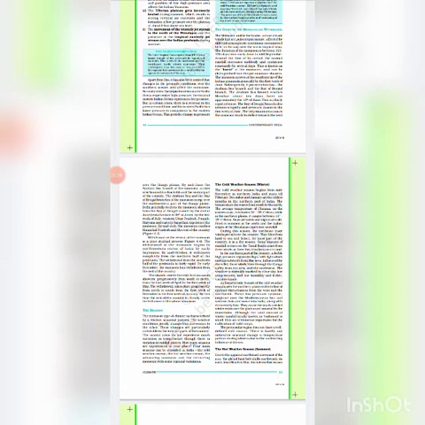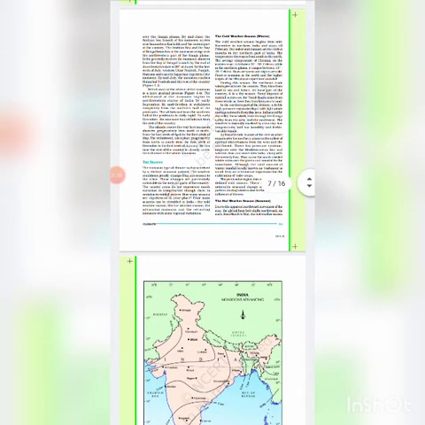Now the seasons. The distinct seasonal pattern is an important characteristic of monsoon type of climate. The weather condition in India greatly changes from one season to another. These changes are particularly noticeable in the interior part of the country. The coastal areas do not experience much variation in temperature, though there is variation in rainfall pattern. There are basically 4 seasons identified in India.